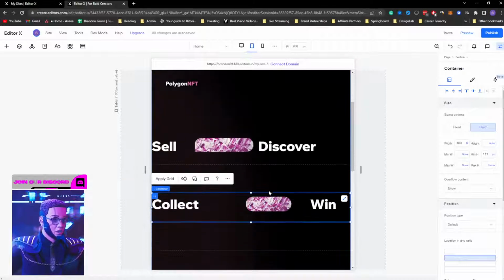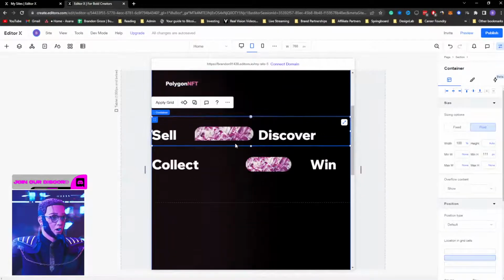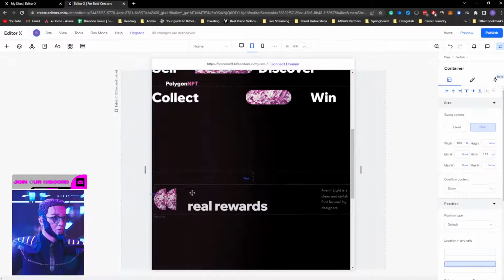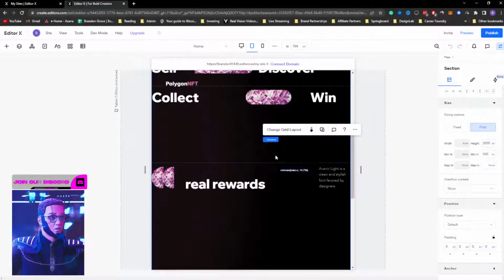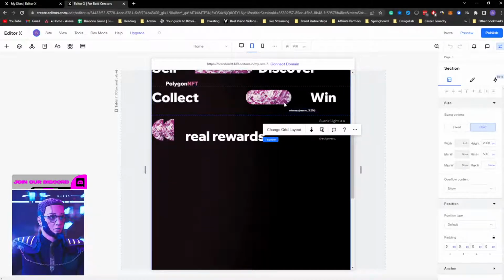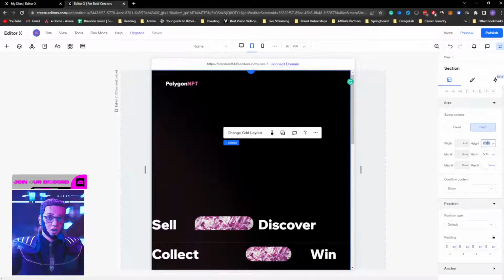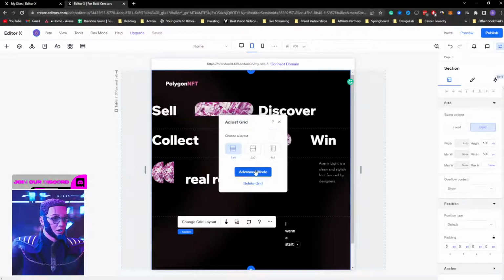So I guess we're gonna have to do this for all the text here. So we're gonna do 88. We're gonna do 35, and we're just gonna do this for all of our text here. Edit text, 88. I'm gonna have to check with the EditorX team because it would be so easy for it to just memorize all of the settings that we have in the text style. So 88, 35, and one last time, 88, 35.